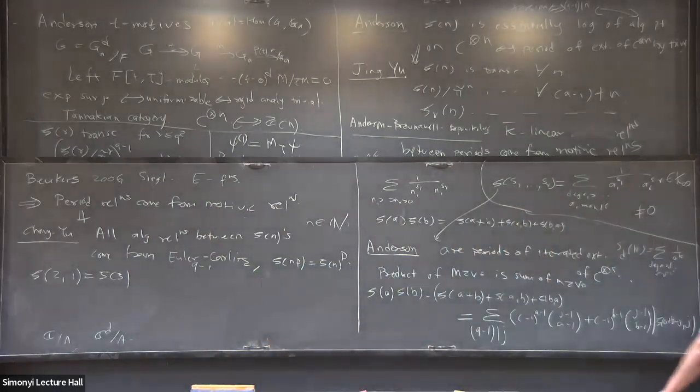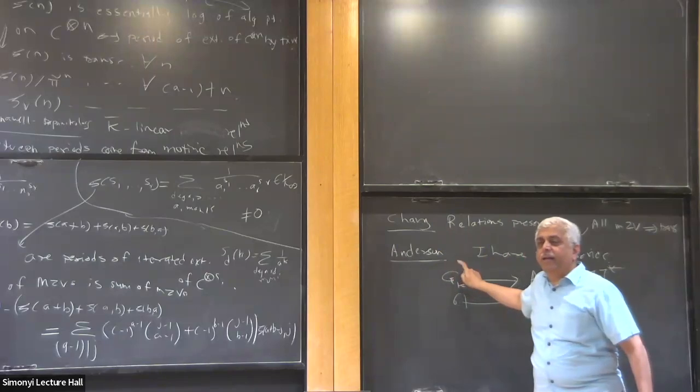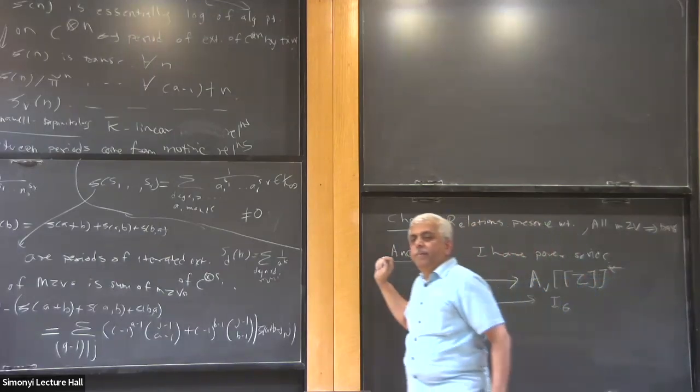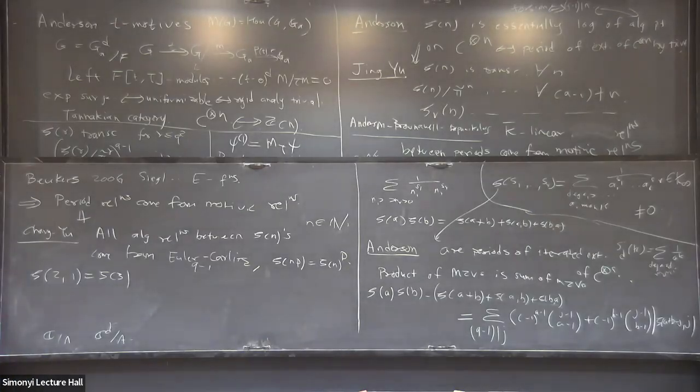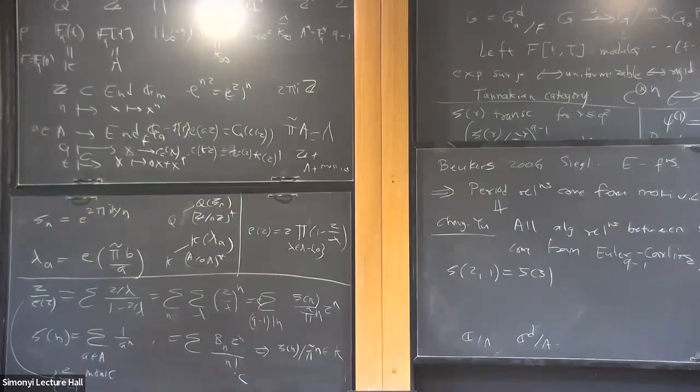And this is the Hodge theory of this conjecture, at least for classical multi-zeta, about the dimension of the space. That's the next thing coming. Okay, so now that's what I'm going to say next. So what are the linear relations now? That's the question. What are the linear relations?